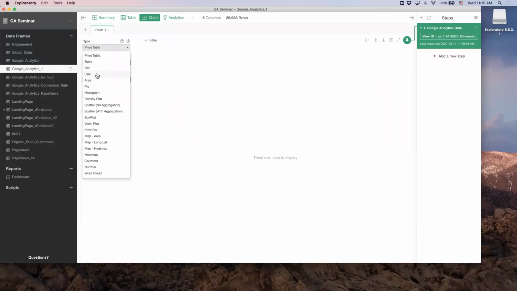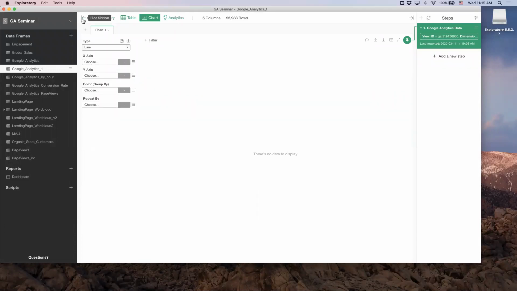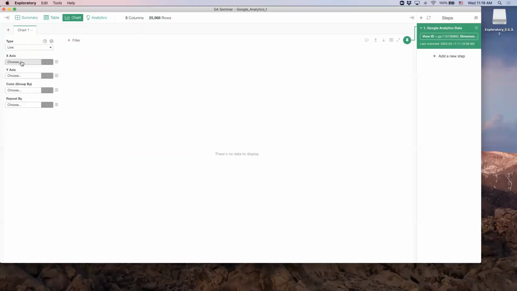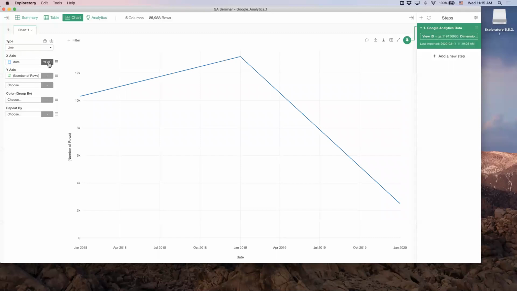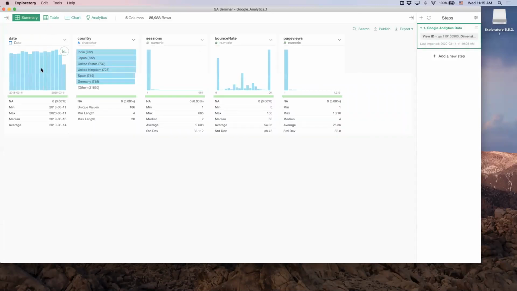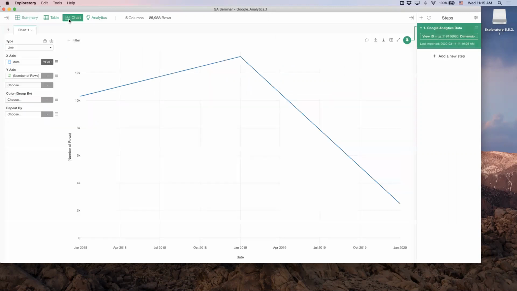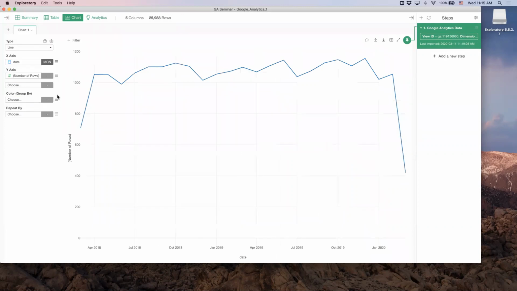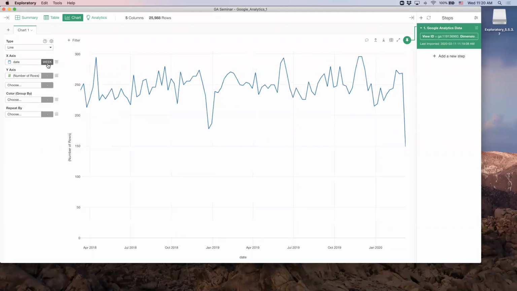And let's see how the page views are performing, right? So number one, select the line chart, and for the x-axis, the date. This is the date column. So from 2018 March 11th to 2020 March 11th. The default is the year, so I'm basically seeing 1, 2, 3 data points, but I want to see that trend by, how about a month? And then I can see that by months, so May, June, and so on. I can change this to weekly or daily, and so on.